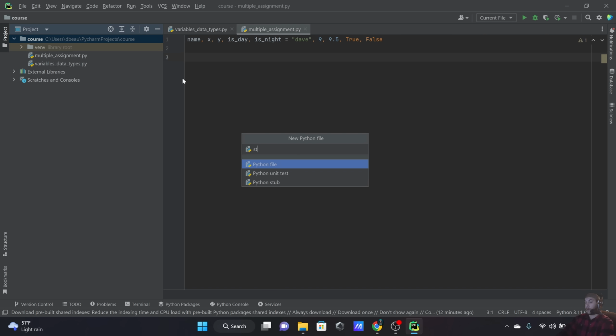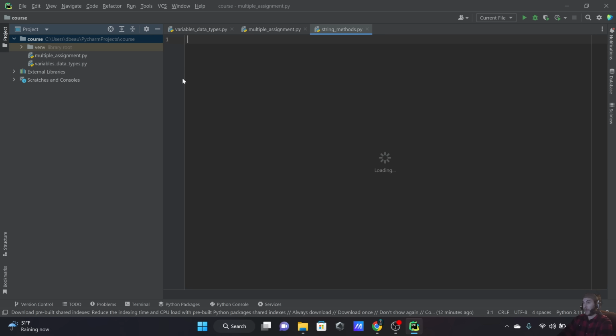What we're going to do is we're going to name this string methods, okay? And let us begin. So string methods. Well, a string is a data type. And because it's a data type, it's also an object. Don't think too much about this, okay? I know that seems a little bit crazy. Like, oh, it's a string data type, it's a string object. Like, what is it? Well, it's both, okay?